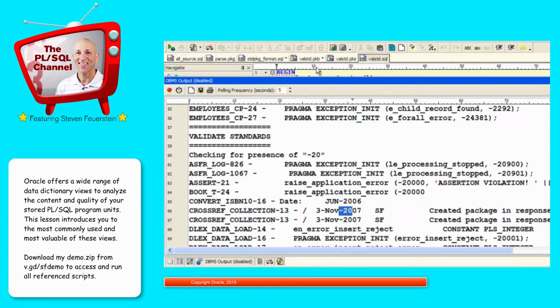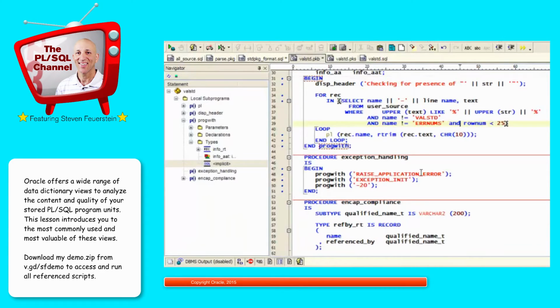But the point is that once I set standards, like don't use raise_application_error in your application code, don't do pragma exception_init except in a single consolidated error management package, I can use the all_source data dictionary view to give me some idea of where those standards are being violated. Now PL/Scope and the all_identifiers view will give you much more detailed information. We'll be covering that separately.